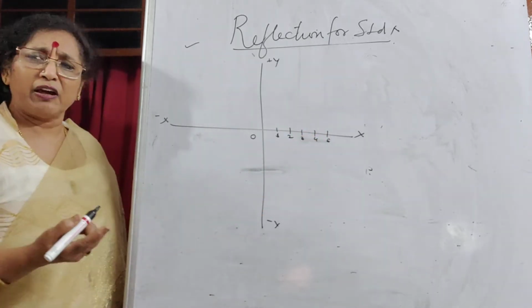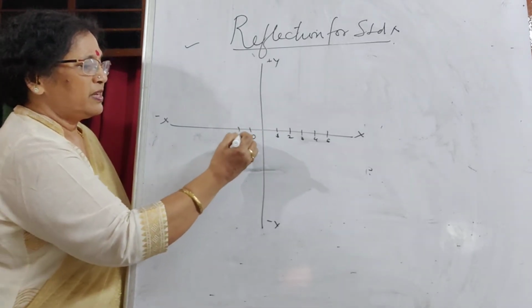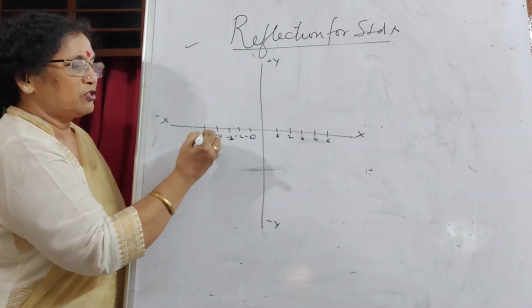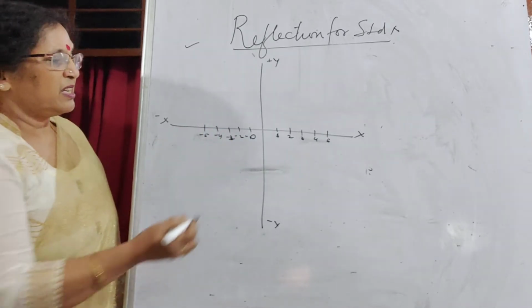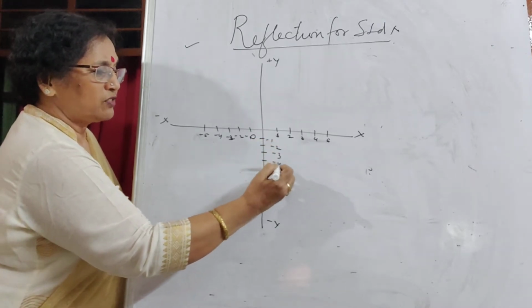You have many kinds of graph paper, so I'm just saying 1 centimeter is 1 unit. This side is negative. Same distances, because each unit differs by 1, so the distance should also be the same. Right? Here also negative y. You know coordinate geometry. 10th standard this is, children.